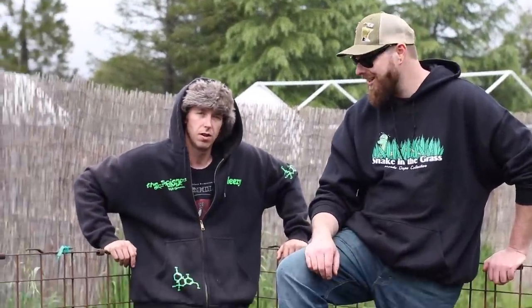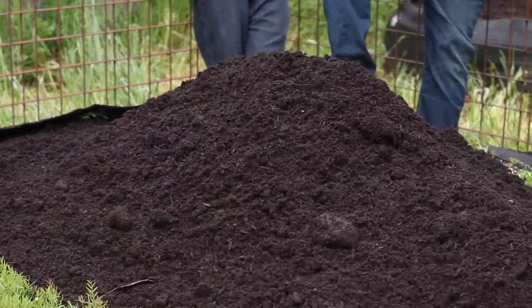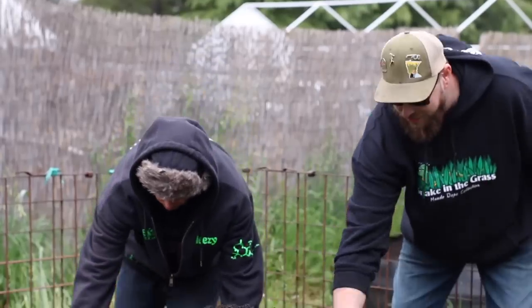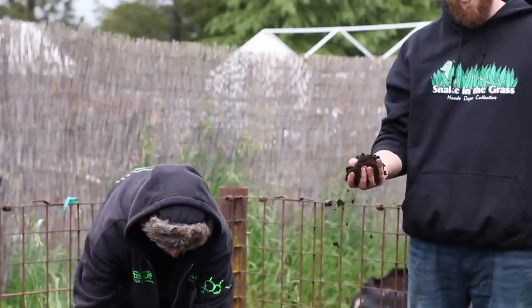What up, everyone? We're back. How much we got? About half a yard of compost. Half a yard. Yeah, of the Soil King blend. Love this stuff. I don't know, is the camera picking it up? Is it steaming real nice? It's steamy. It was warm, steaming before. Oh, this is a good compost. Dude, you could stay warm overnight. I could probably take a nap in this, being the soil nerd that I am.